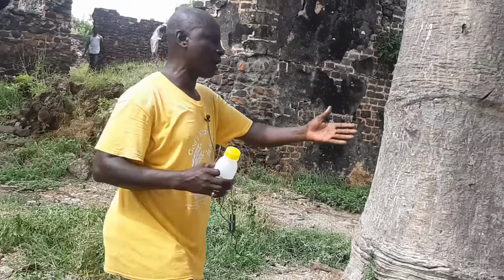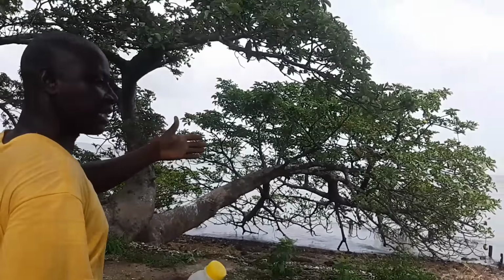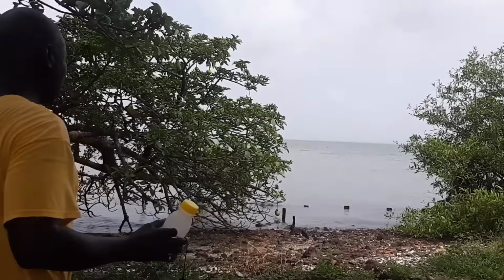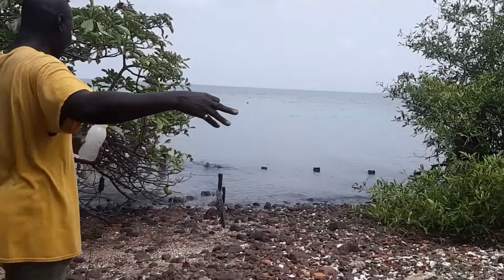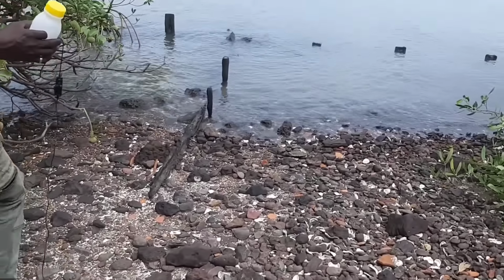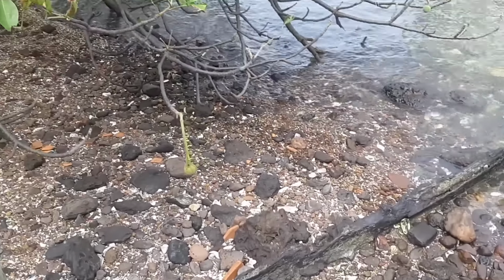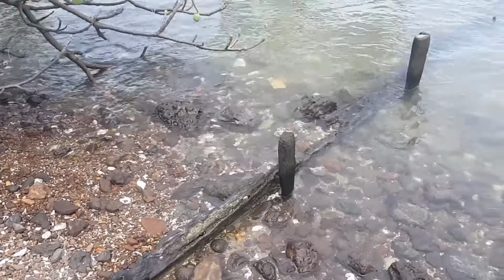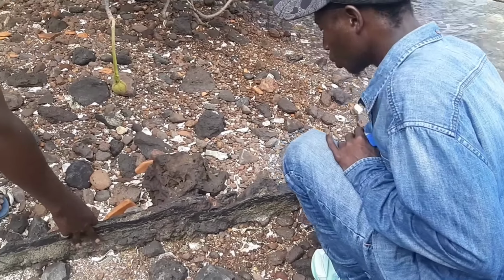This is why I tell you, these black people have to do DNA blood tests to know where they come from. This is where the original bridge of the island was built before. You still see the runways like the motorways in England. When the ship came from Senegal, the ship had to turn to that angle and they would bring all the slaves here. They would line them up, put them on the ship, and they said last goodbye to Africa. They never came back again. So this is where the original bridge used to be. Touch it and feel it.